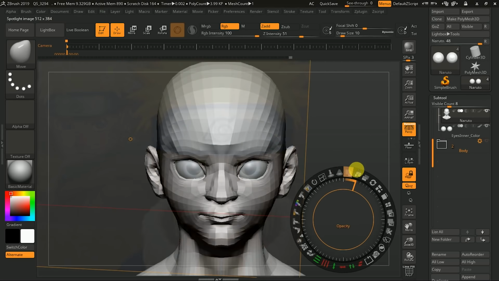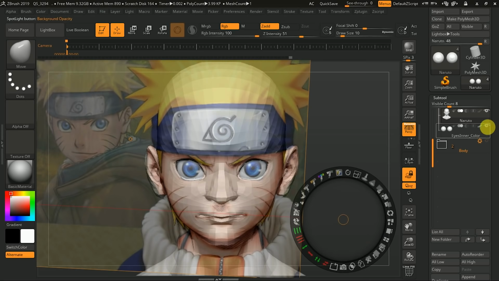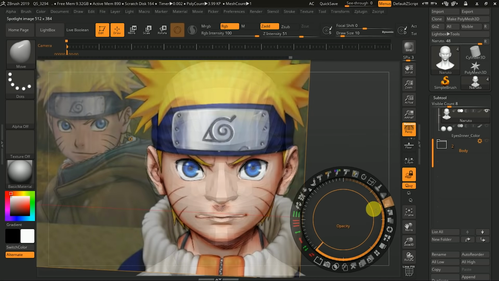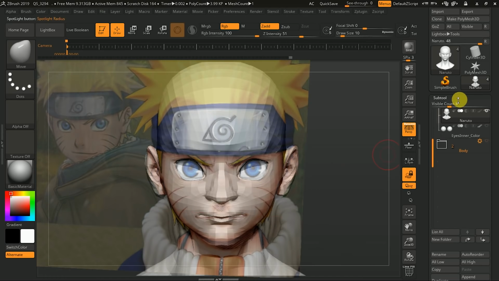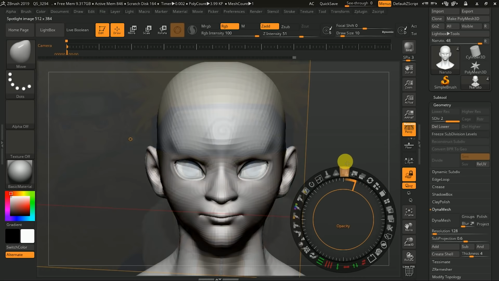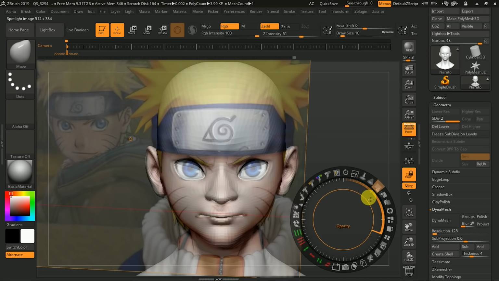I have changed the material. It's called skin shader, so it will help me to check the face shape a bit more because it has less shadow, you can see now.